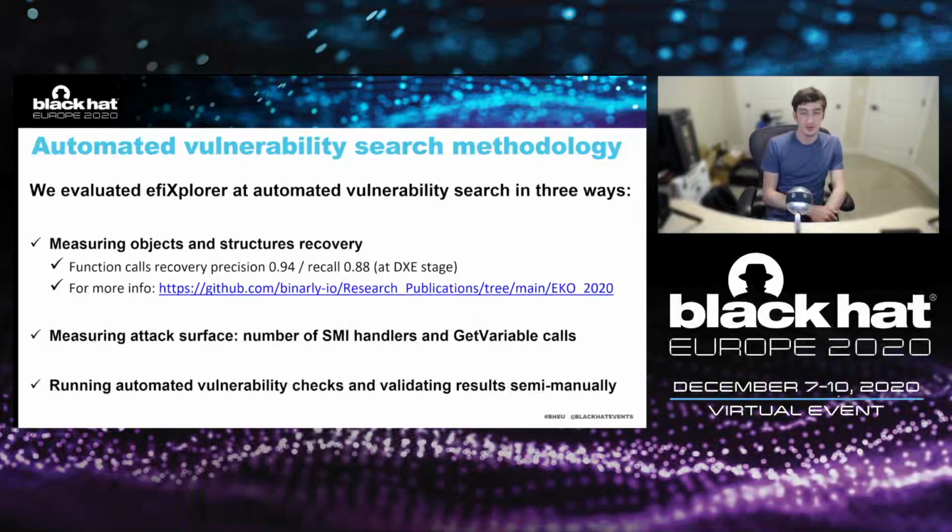Let us know if you have any feedback. Reach out to us and feel free to investigate and inspect it if you want additional information about our measurements. This part is unfortunately a little bit out of scope of this research.